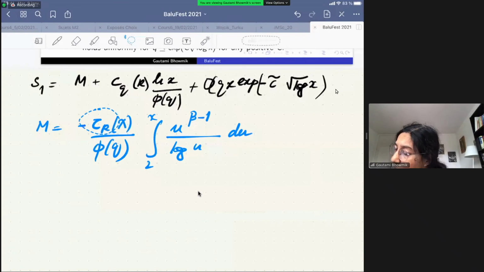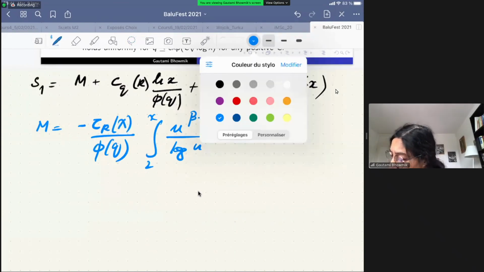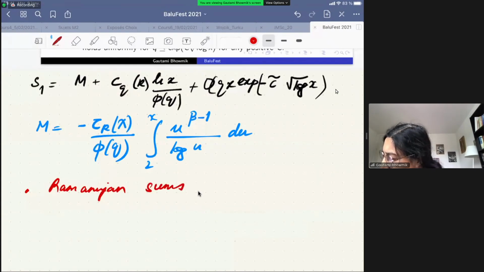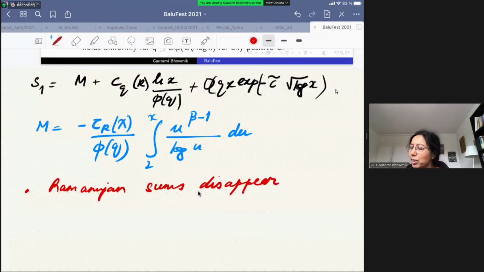Okay, which is quite nice. So cancellations take place, and the Ramanujan sums disappear. So actually, probably you don't need this. Probably you can do it directly without the Gauss sums. But well, it will not give anything new, but maybe another way, a simpler way to do it. I don't know. Yeah.